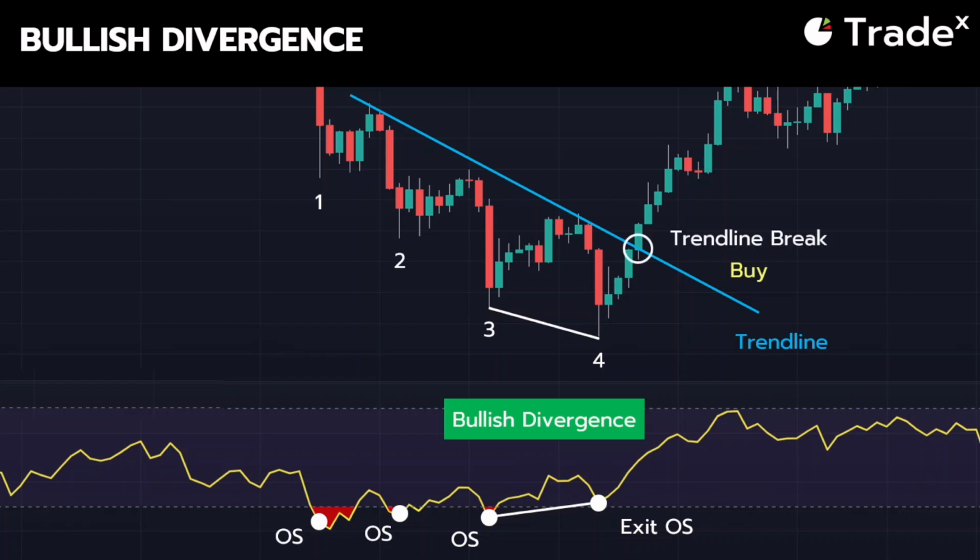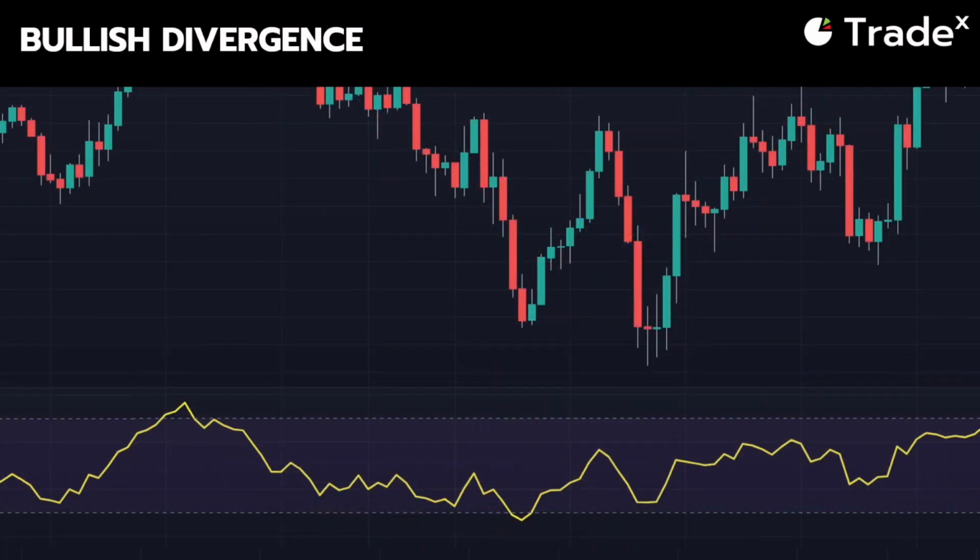Our final example for today's episode demonstrates a short-term trading strategy using RSI divergence in conjunction with chart patterns. At point number 1, the price drops sharply, pushing the RSI into the oversold zone. We mark this point as our support level. The price then reverses upward but falls back to the support level, creating a lower low. As the RSI exits the oversold zone and starts to rise, it confirms a bullish divergence signal.